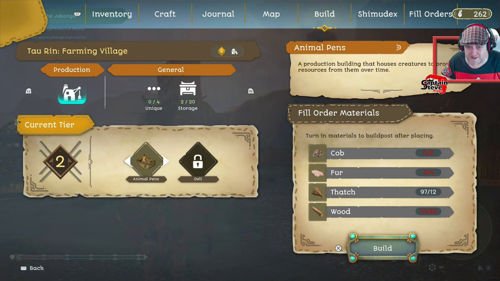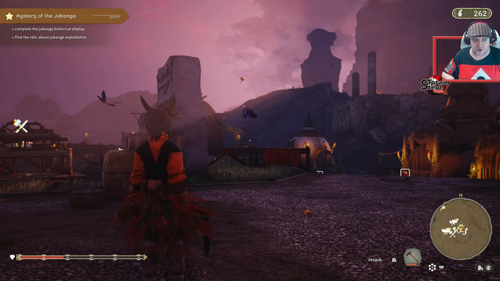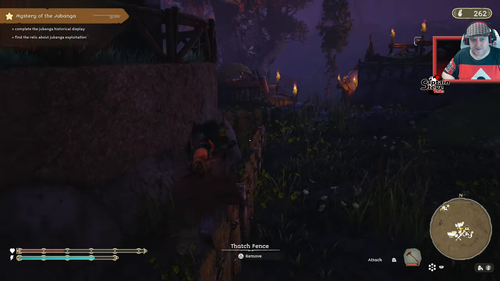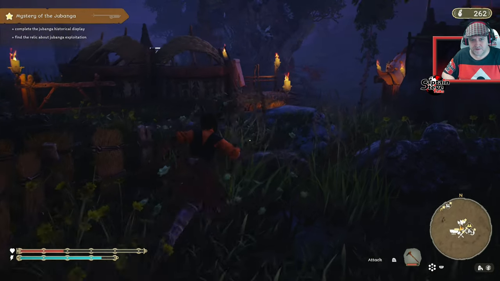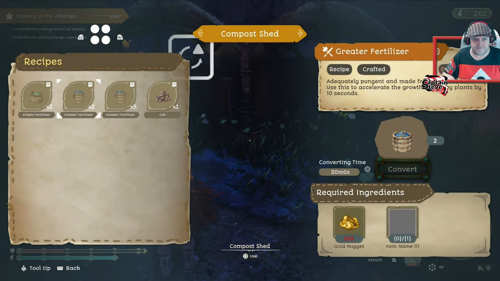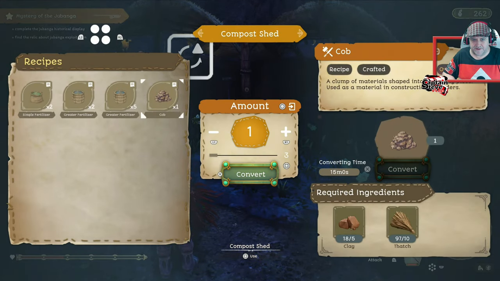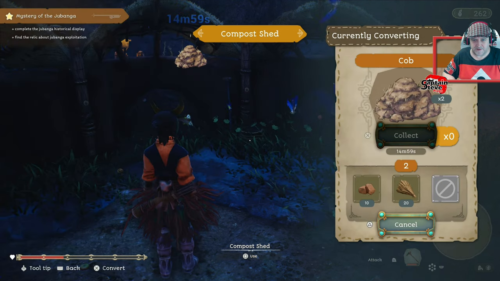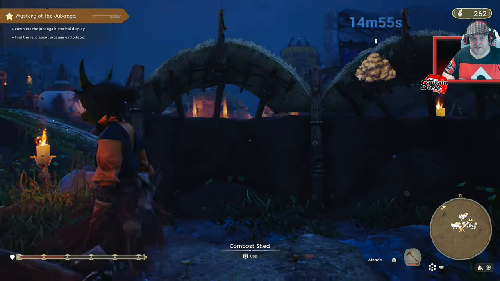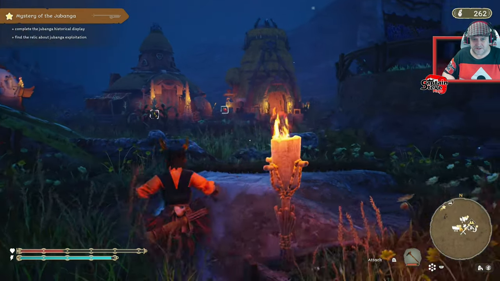I can build animal pens. No way. Heck yeah. Okay, so I need some wood, I need some fur, and I need some cob. Right, we better get some more cob on the go then. The only thing is, I don't think I've got all the ingredients for cob. Let's see. Cob, we can do two. Yeah, we'll do two then. That's going to be half an hour before both of those cobs are ready. That's a long old time, isn't it?